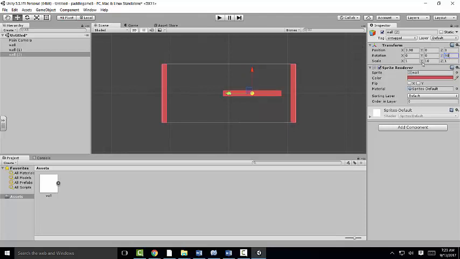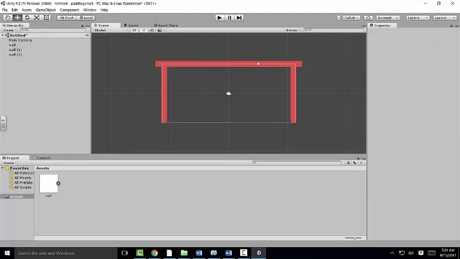So we can tell it's not going to be big enough, but let's move it up some. 5 looks okay. And let's center this thing so it's 0. So I'm using all these commands here. I could be moving and rotating and scaling up here too, but I'm going to use this. And let's expand that 20, 25. There we go. That's a pretty good wall. Okay, so now we've got our wall set up.